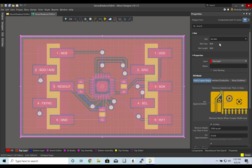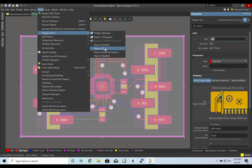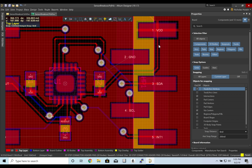And we're going to make this polygon pour VDD. And hopefully that will help connect some of our VDD signals. Tools, polygon pour, and repour all. And you will see that our VDD is now connected on both sides, including connected to this.